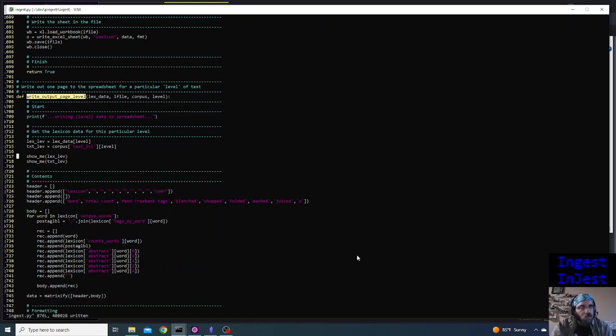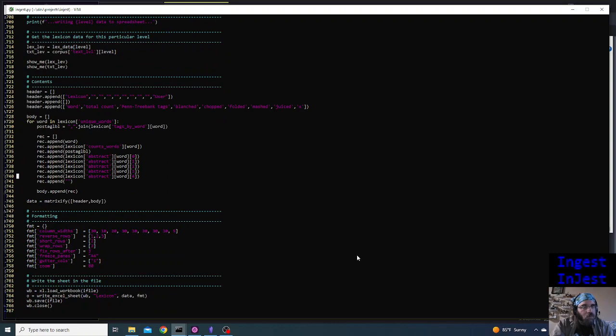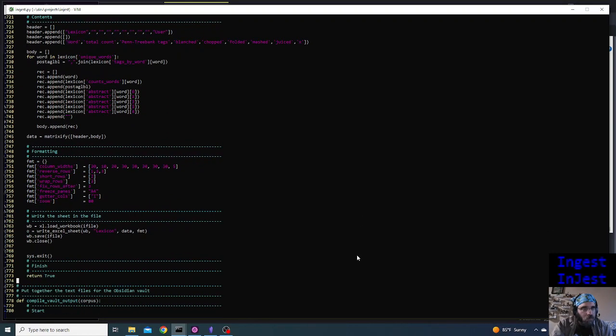So the sheet here is going to be the level. All right.